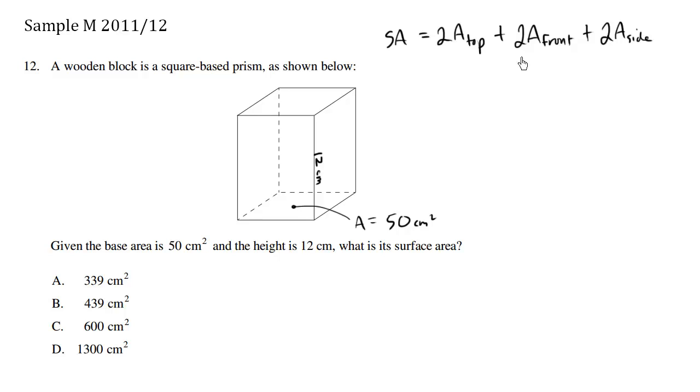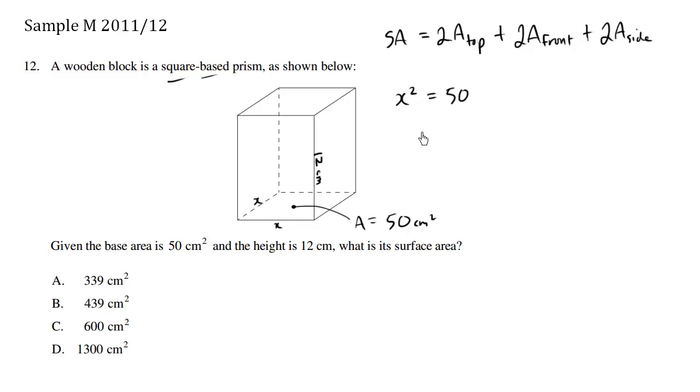So this is the formula that we have, and we need to know some more information to find these areas. We're given this is a square-based prism. So what we have here is the area, and if the length here is x and this is x, we know that if this is a square, these lengths and widths are the same. So x times x should be the area, length times width. So x times x should equal 50 centimeters squared. So x times x, which is x squared, equals 50.